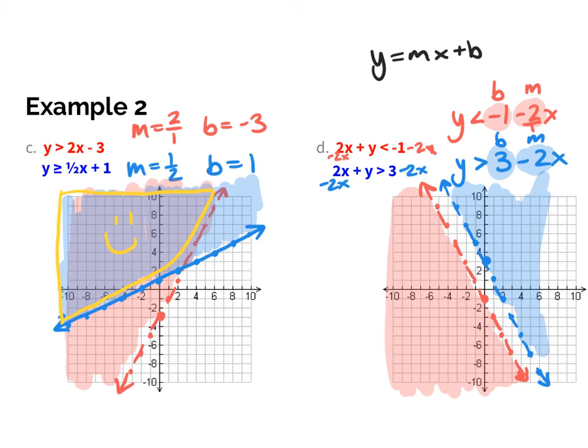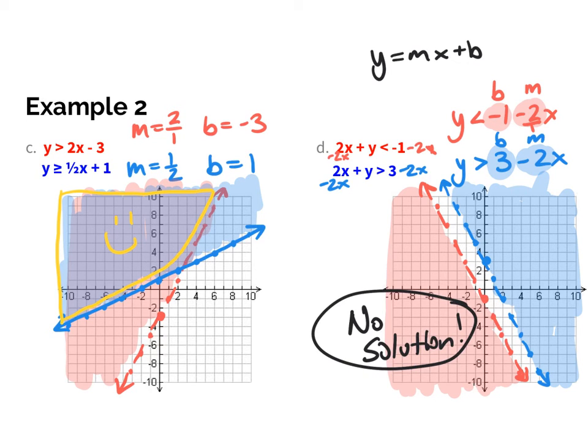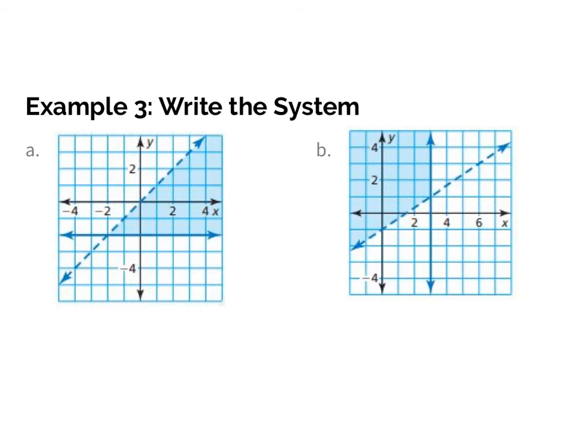So you'll notice that when I shade my two regions in, not only are the lines parallel, but you'll recognize that my shaded regions do not overlap. So if your shaded regions do not overlap, what that means in this case is that there is no solution to this problem, okay? So that means there is no point that the two shaded regions have in common because they don't overlap. So this is a special case that we talked about in section 4 that you still can see. All right, last one.